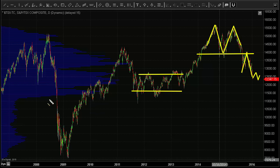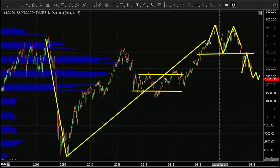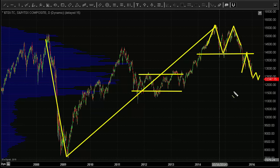And really, we haven't seen a whole lot. From the 2008, 2009 crash, we really just broke even. It made a little bit of a minor new high. But I think this time around in the next bull market, I think we're going to see commodities do really well. And I think we'll see the TSX probably outperform the US stock market in the next major bull market. So everything always has its time. And this last rally in the Toronto Stock Exchange has been plagued with the poor commodity prices.